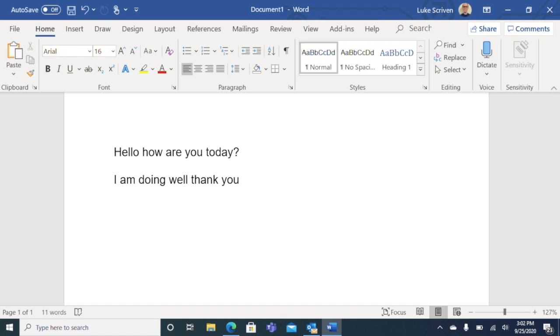We can now start to use these tools and add Shift onto them to select text. And there's many times that we might want to select text if we want to change the font or make it bold or italic or delete specific words. We can select text in order to do that. So let's use our navigation controls again here.